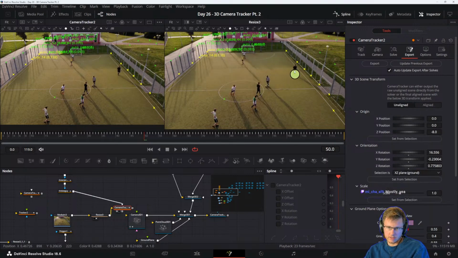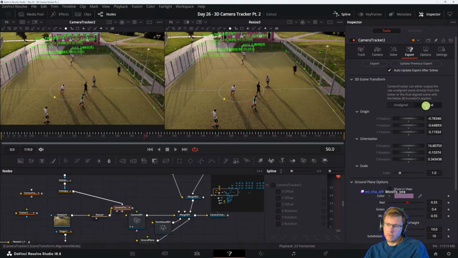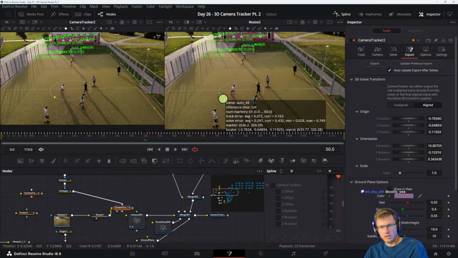It kind of breaks the trackers. You can set the plane, and if you could get the scale, you can do that. You can also set the origin spot by saying, this is 0, 0, this is where the whole thing starts. And then you go back to aligned and it will snap back into proper place, and you can export it. From this point on, I think if you import an object, it's going to start at the origin and calculate from this point.